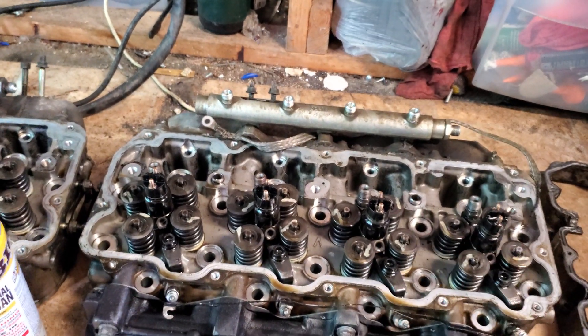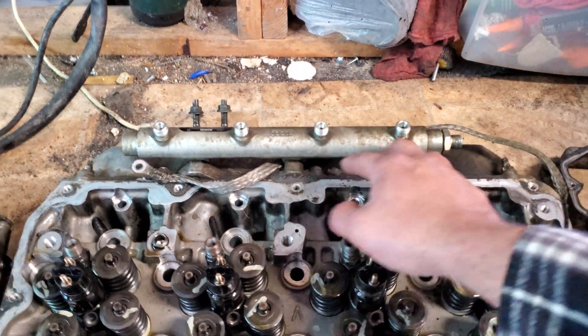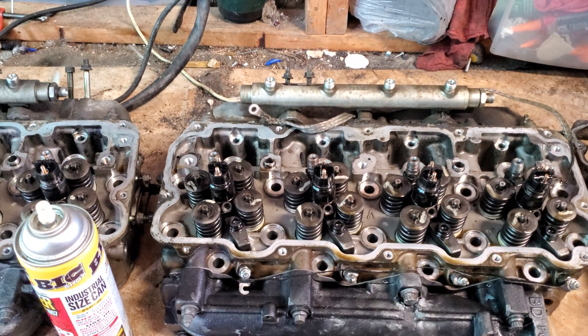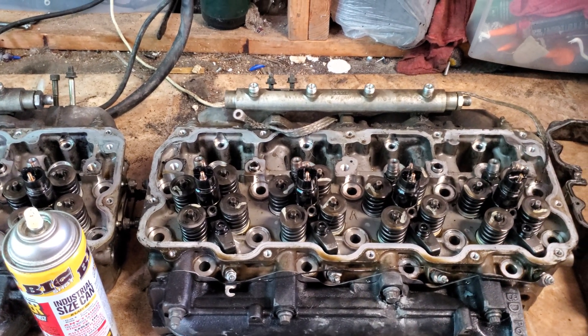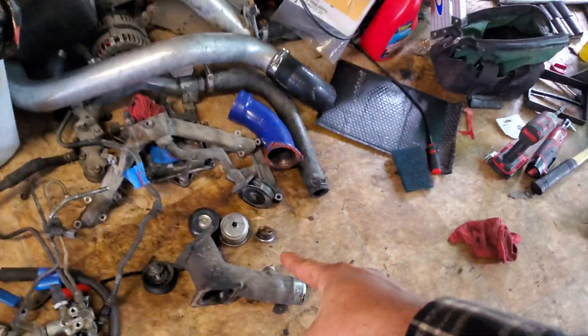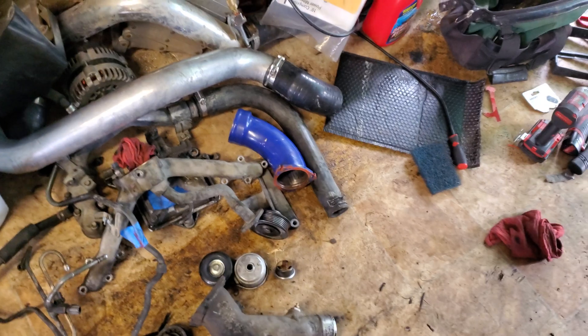I just need to do head gaskets and injectors. I did detect a little bit of problems with the heads — it looks like maybe some debris came in through a failing valve cover, got into the valve train, and nicked up the bottom side of these heads. I'll show you that in the video when it releases. I'm hoping I can find a machine shop to go ahead and resurface that, do a pressure check, make sure everything checks out — I'd hate to slap these things back in just to have to pull them back out again. Also gives me a chance to pull a couple of broken-off glow plugs that broke off probably about a year or two ago. And of course, valve covers and everything I can paint is gonna be painted. I really want to replace the Y-Bridge, but they're like $500, so it's gonna kill me — but apparently I've got a few days to think about it, so I may order one or may not.